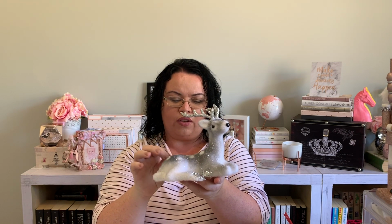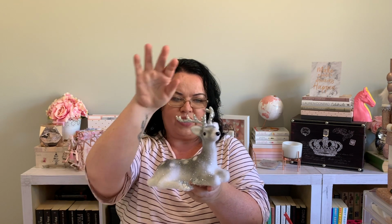The other little guy I bought was this little one. He is super cute. He did have a few friends I've seen on the Kmart website. I think he's got a couple of standing friends. Didn't find any of them. Didn't even find any more of these. He was just randomly stuck on a shelf somewhere. So I picked him up. He was $7. And I really like the look of him. And I'll probably go back and try and find the other two mates that go with him and display those somewhere around the house. So I said he was $7. Yeah, so he's quite cute.